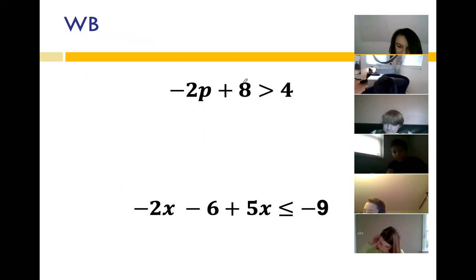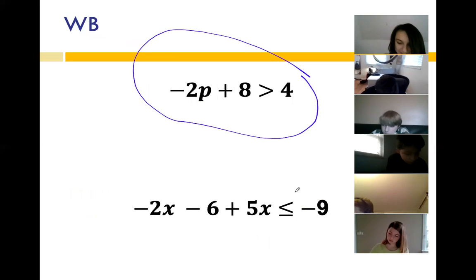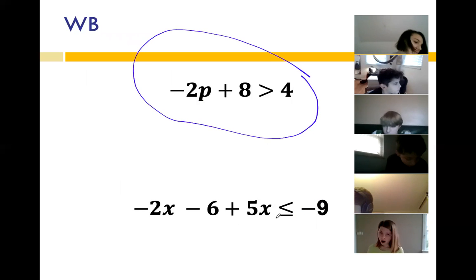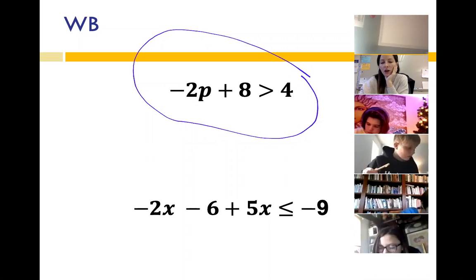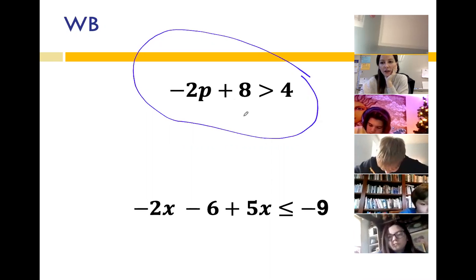All right, so let's start with the first one. Try this first one and type your answer to me in the chat when you're done. Even if you move on to the second one, don't type your answer to the second one just yet until I ask for it. That way, when I'm scrolling through, I'm looking for all of the same answers. On a piece of scratch paper, work on this first one, type me your answer when you are done. Be really careful with the negatives. You can use a calculator and all that good stuff.